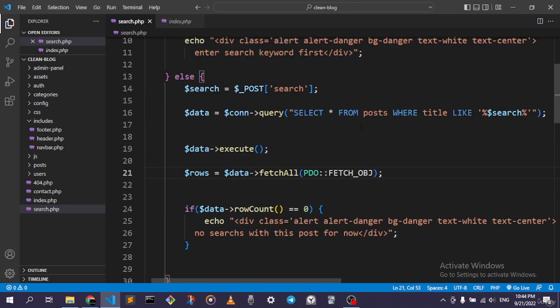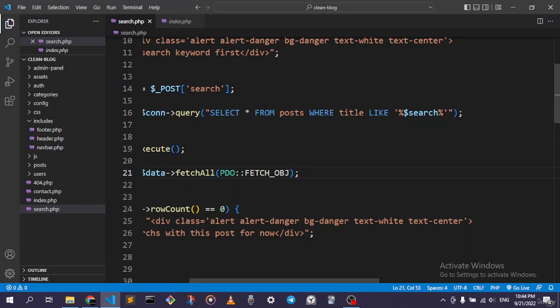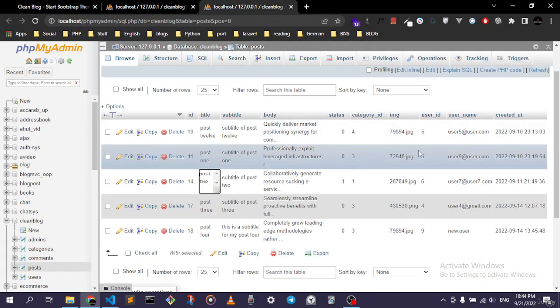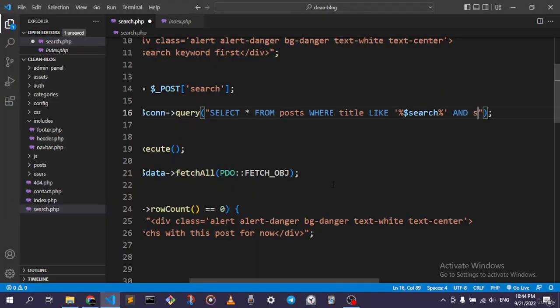All right, so let's go ahead now and select all from posts where title like, and we can say and status is equal to 1.